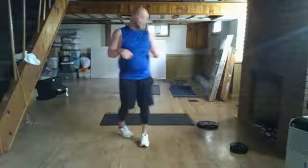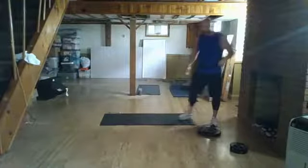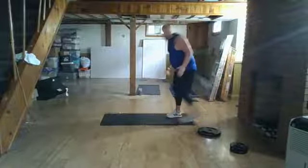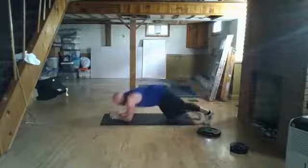Down to a plank again. All right. So, we're just holding tight. 3, 2, back up.